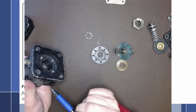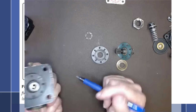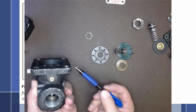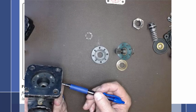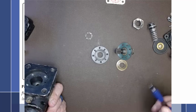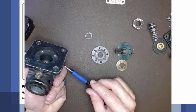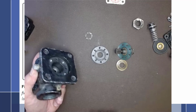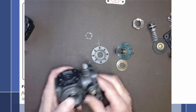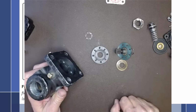The reason why there's 4 ports is because this pump can be put on in any one of 4 different directions. And what you want to do is make sure that if it's mounted this way, we'd want the lowest one right here unported, and that would then be a drain that would go overboard. So we don't want to just pull out a plug and then let it drip onto exhaust or turbocharger. That would be a significant fire hazard. So we plumb this to overboard, and we can tell that we would have a leak because it would leave a little blue stain from the 100 low lead fuel. So again, if we put it on in this way, then we would take out this plug, put it over here, so this is the lowest point and that is out.